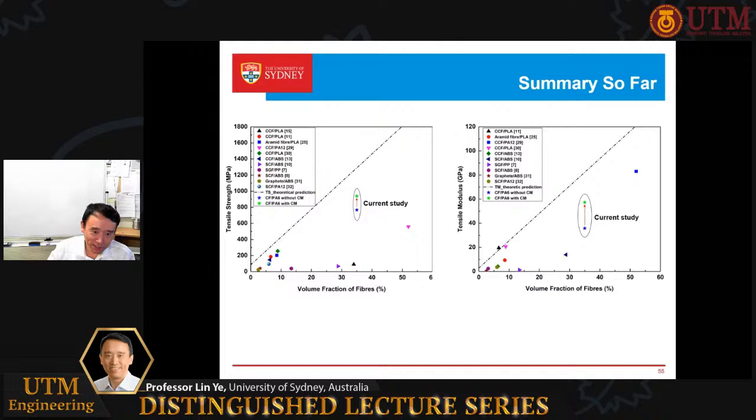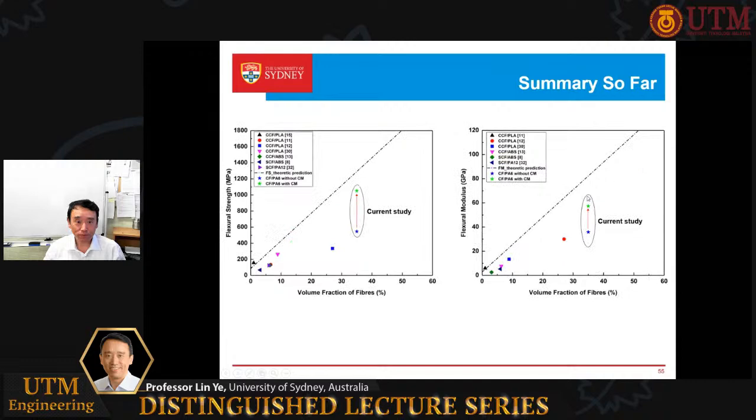So you can see there are a lot of studies and a lot of published data. People always say, oh, that's a very good material, but they are very far away from the rule of the mixture. So basically the rule of the mixture is the baseline. Even a composite produced by whatever manufacturing technique doesn't really have a property drop near to this line, otherwise it means this is really a very bad material. You can see there's a lot of published data in all the different areas. Here there is some good data with high fiber volume fraction. What we did here is we need a technology, either compression molding or another type of technique, to really reduce the void, so eventually you can lift the property of the material.